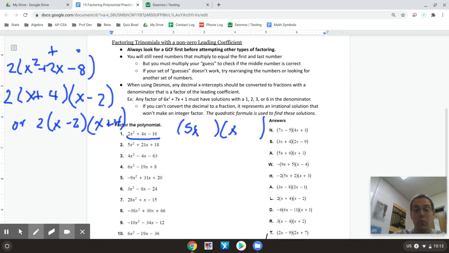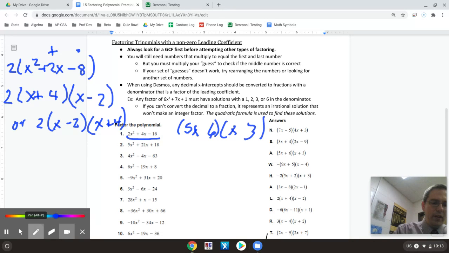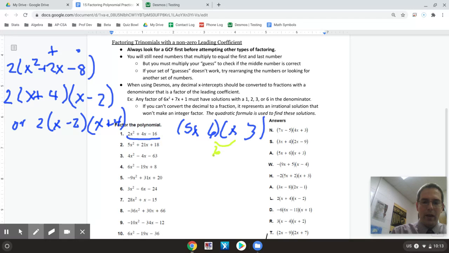Unfortunately, since there's that number in front, I'm no longer able to look for things that multiply to 18 and add to 21. I'm just going to have to guess numbers that multiply to 18 and then check and see if they're right. So one thing that multiplies to 18 is I could have a 6 and a 3. If I have a 6 and a 3, I'm going to have to take those and multiply them together. So 6 times x is 6x. It's basically like I was foiling this out and multiplying it. And then 5 times 3 is 15x. And it does turn out that 6x plus 15x do add to 21x. So since these do add up to 21x, that is my correct answer.